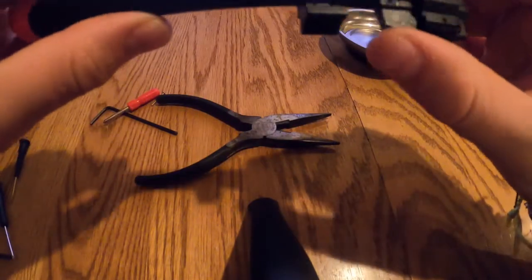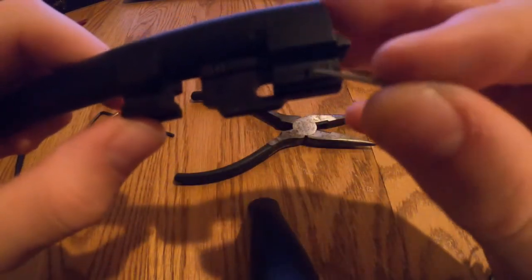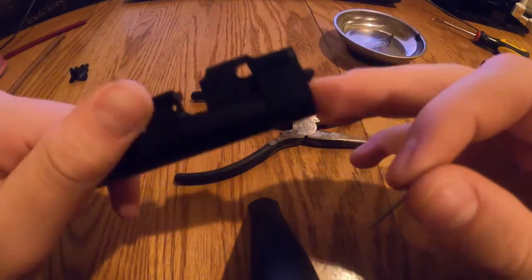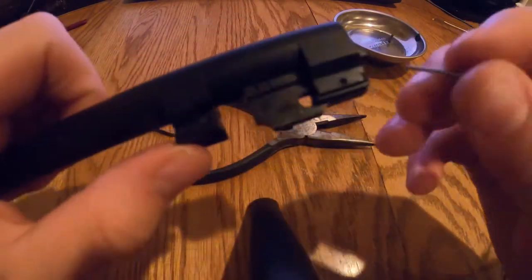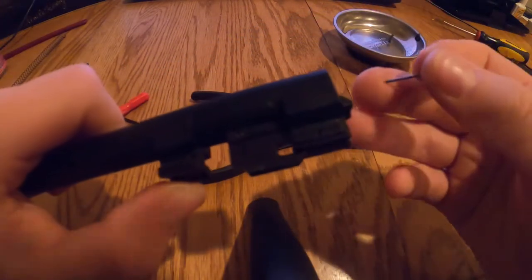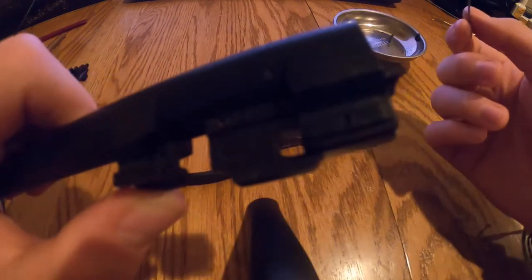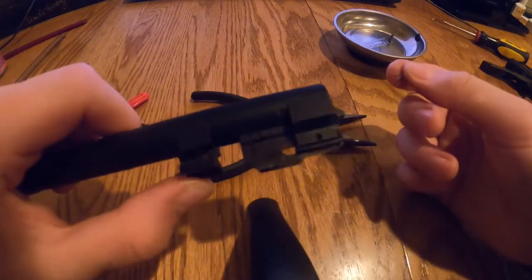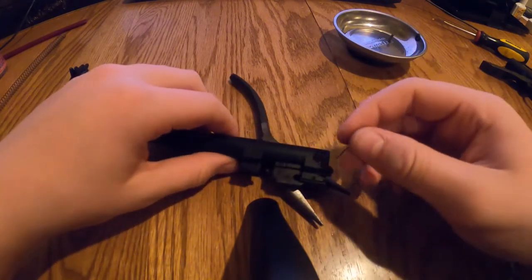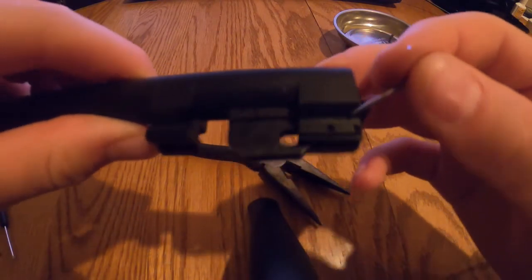So now you're going to want to take this part out, and if you look at yours, you're going to be like, oh my gosh, there's nothing there, how am I supposed to take it out? There actually is one, it's just hollowed out. I don't know why they would do this. It doesn't really make a lot of sense to me why they would, but they did it, and that's what we have to live with. So you're going to put it just like I did last time. It's right there, if you didn't see it the first time, so you don't have to back up. Right there.